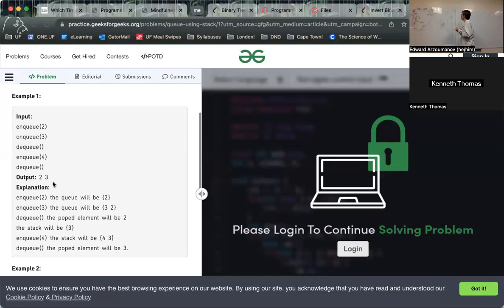That's all I think. Top is the same as peek. Okay, we're always popping the ones on top in a stack.